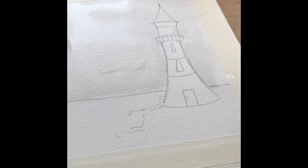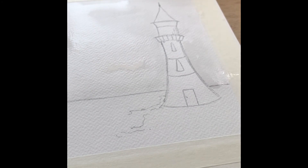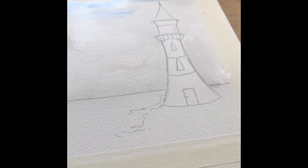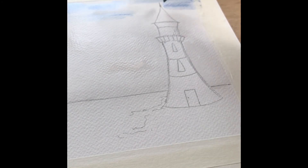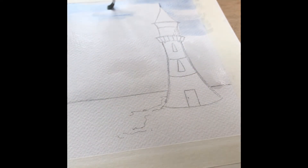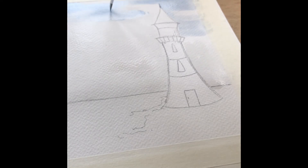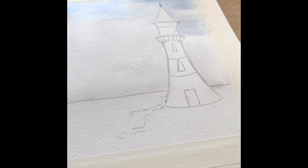Once you've done that, you're ready to apply the paint. We're going to be using the blue paint for the sky, so sticking with your primary colors, just lightly wash the paper with the blue watercolor. Take some time and pay particular attention that you don't get the blue into your lighthouse. This is a great exercise to be mindful with your brush and your paint, and you're working on this part in the wet on wet technique.